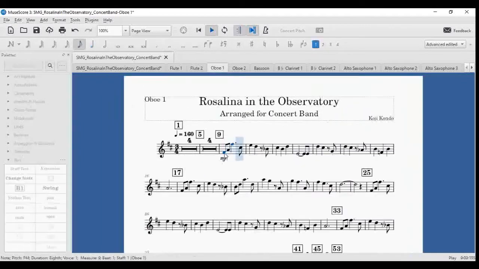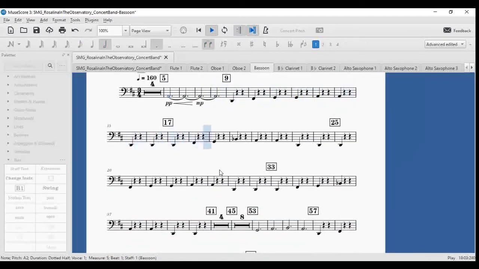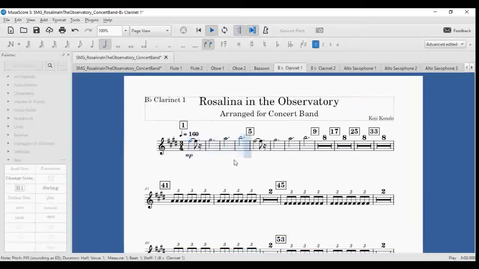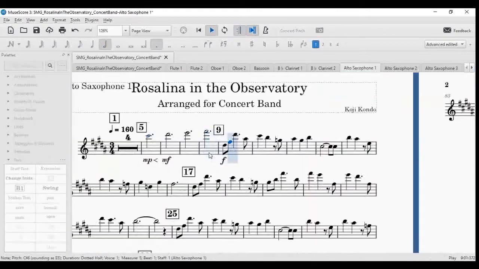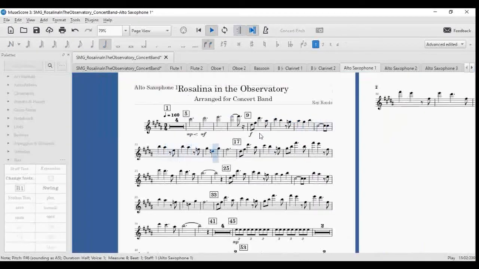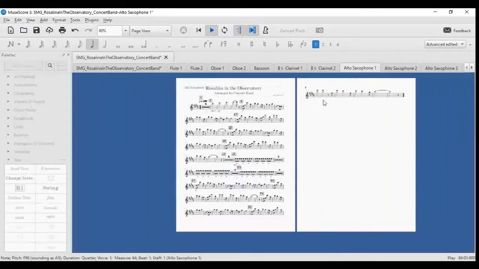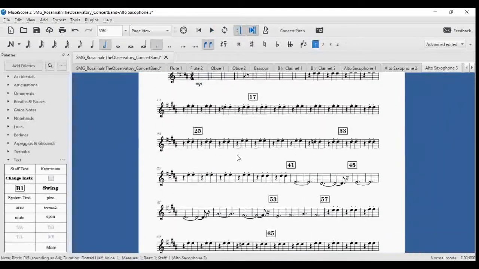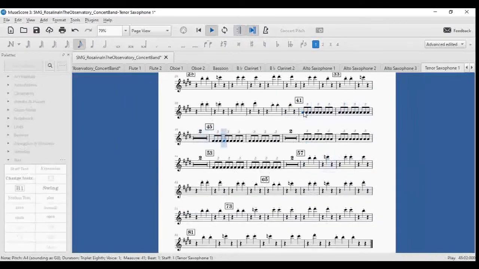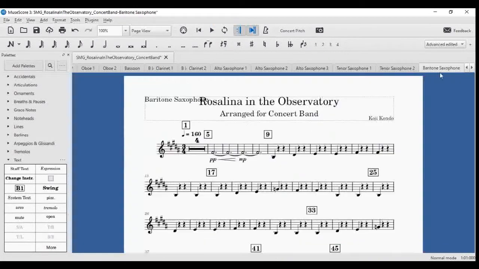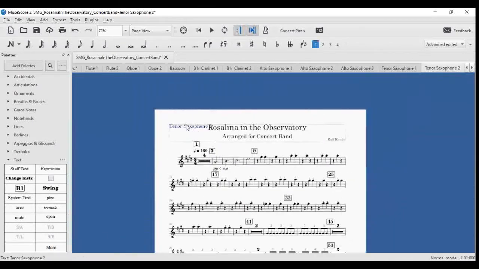From there, I recommend checking through each part to make sure it isn't awful for the player, and also that dynamics don't repeat. I sure hope you didn't forget to add dynamics. Once that is done, make sure your score is not in concert pitch, that the rhythms are properly organized. This is a shortcut which is in Tools, and that your preferences for double sharps and flats have been satisfied. Now go to File, Export, and you are done.